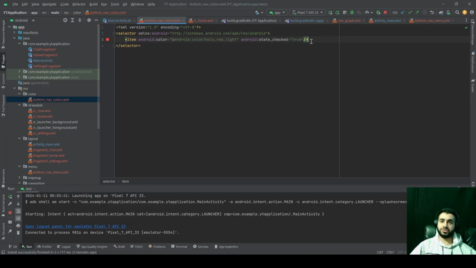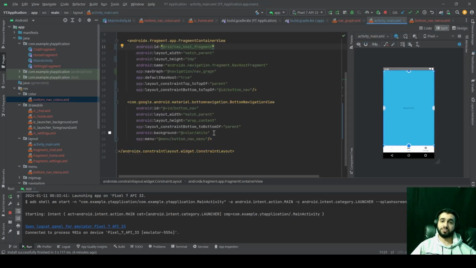Okay, and you're going to need another item. Let's give it a black color in this case, for the case where our item is not checked, or not selected in our case. And after doing that, we have to use our bottom nav colors, and we can do that inside our activity underscore main.